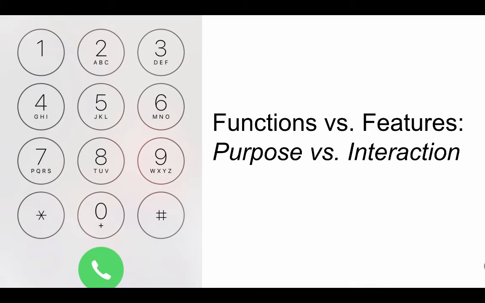It may be hard to distinguish between functions and features. In your textbook, Interactive Design, on page 46, it says that functionality is what your design will do, and features are how you will do it. Let's look at the iPhone's phone app. The main function of this app is the ability to make a phone call. The features of this app include the numeric keypad to make the call possible. Please note here that each numeric key on this phone is made up of the UI element button, not a circle.